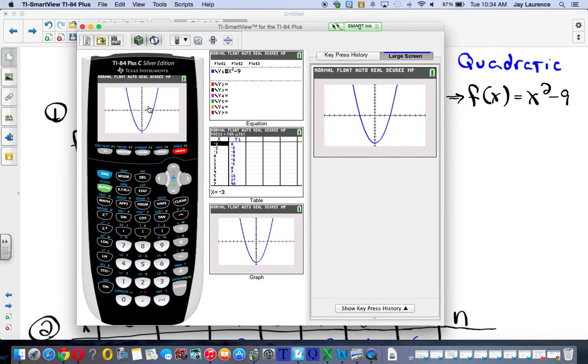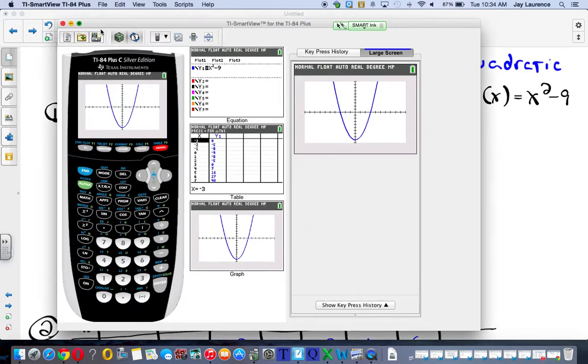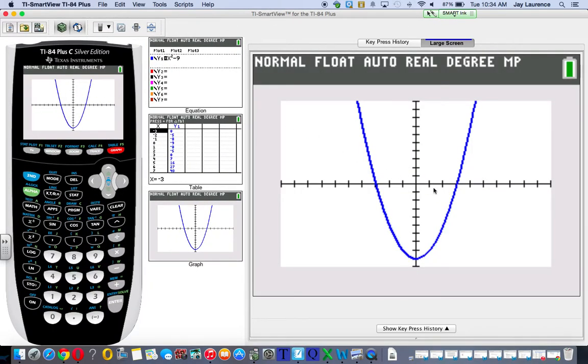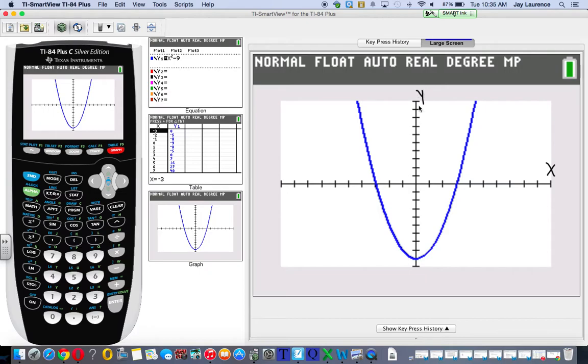Okay, now my table said that when x was 3, y was 0. Well, look right here. Hopefully you can see this. Let me blow that up a little bit. X is 3, so this is my x-axis right here, right? So here's the x-axis, and here's the y-axis. Or if we want to say in function notation, we can do the f of x-axis because we're putting x into the function. This is my origin. You should already know this. This should be review other than that f of x thing.